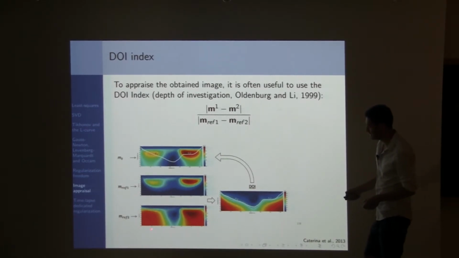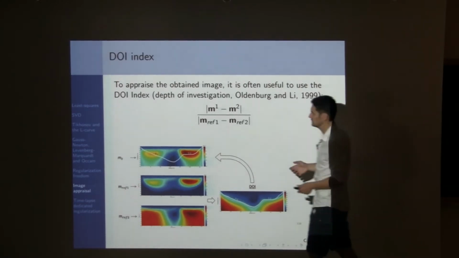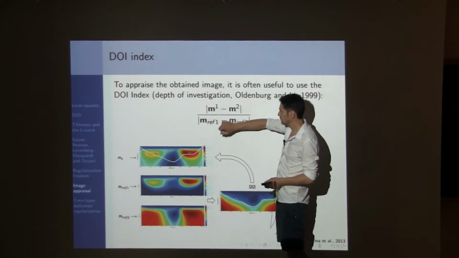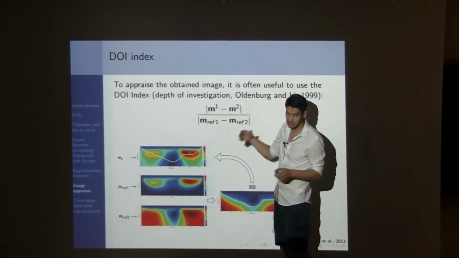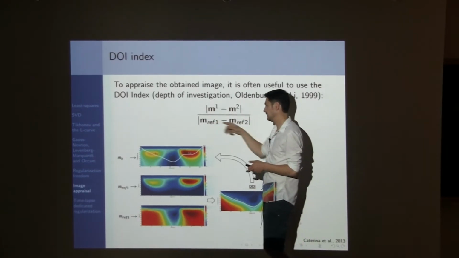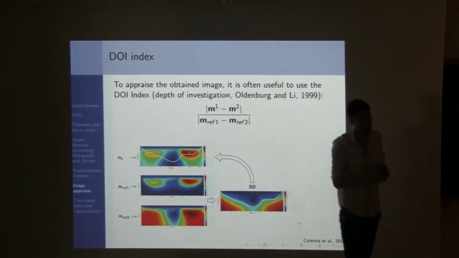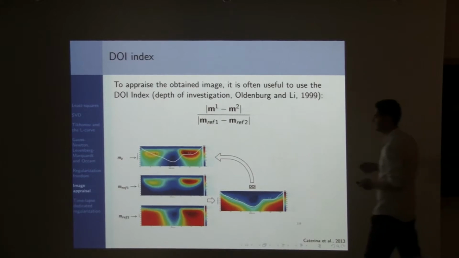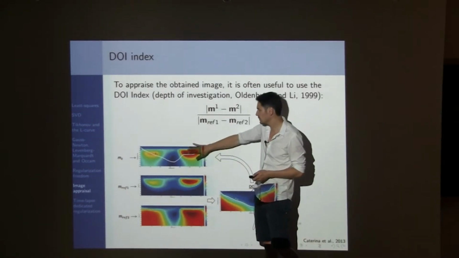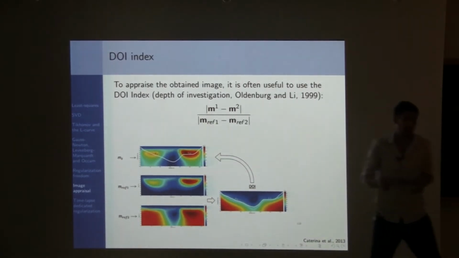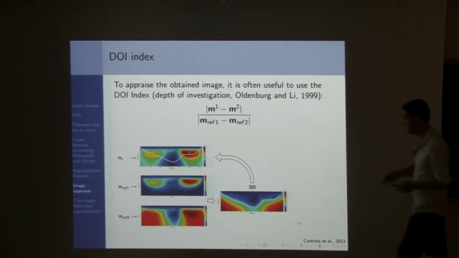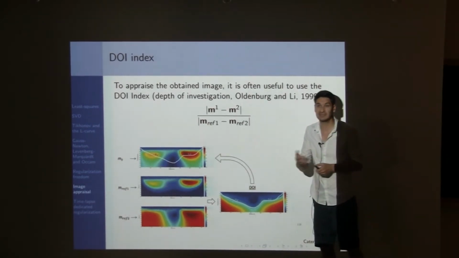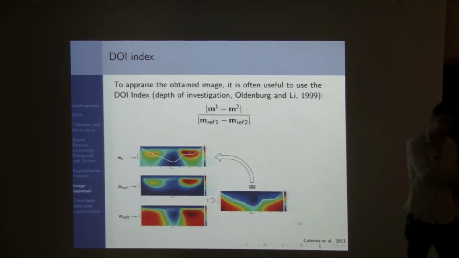So you see clearly that we have some discrepancy here at the bottom and that we have similar structure at the top. And basically the smoothness, the DOI, would look at the difference between the solution of the 2 inversions and then divided by the difference between the 2 reference models. So it would be effectively close to 0 when the 2 inversions reach the same model, and close to 1 when they are away from it. So your inverse model tends to go to your reference model.